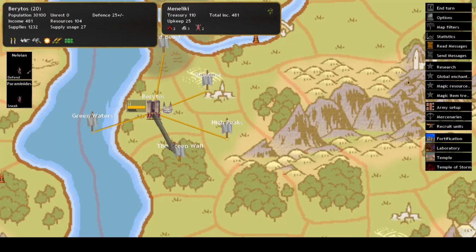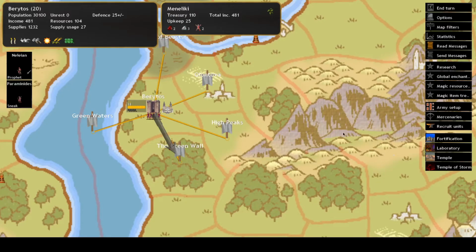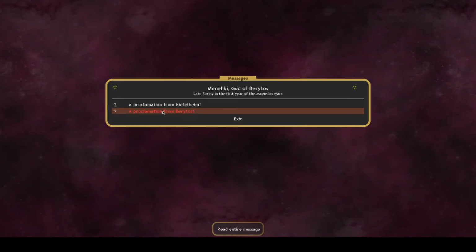Captain's not going to do anything. Actually, you know what we better do? I'm not going to hold out for a funky dude. I'm just going to make him my prophet and get done with it. So that's how we're going to start.